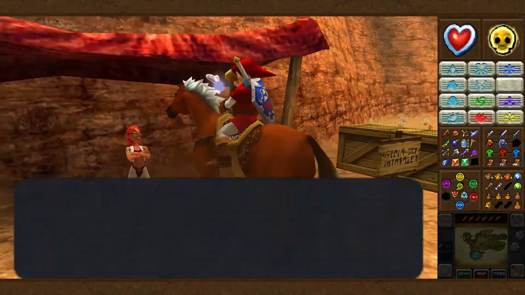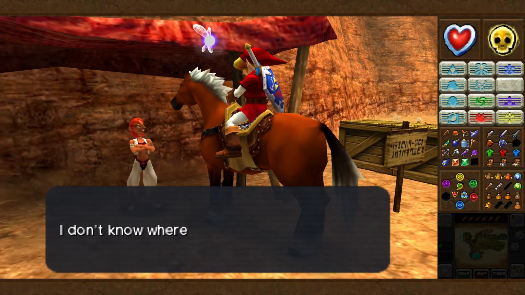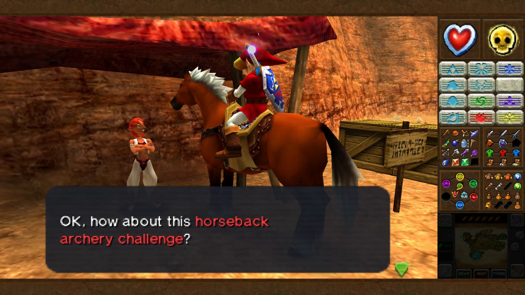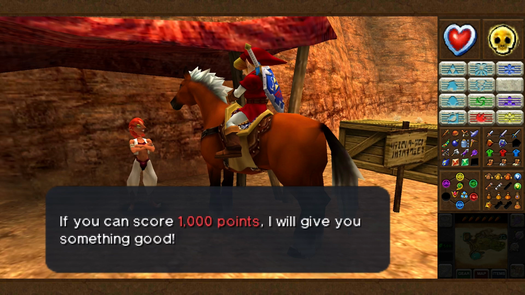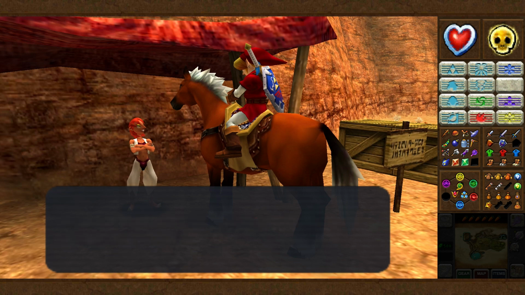Hey, newcomer, you have a fine horse. I don't know where you stole it from, but... Okay, how about this horseback archery challenge? Once the horse starts galloping, shoot the targets with your arrows. Let's see how many points you can score, you get 20 arrows. If you can score 1,000 points, I'll give you something good.